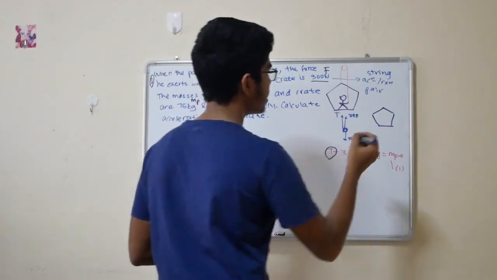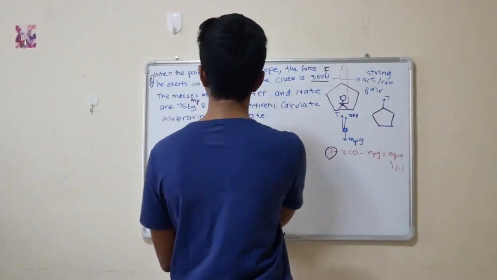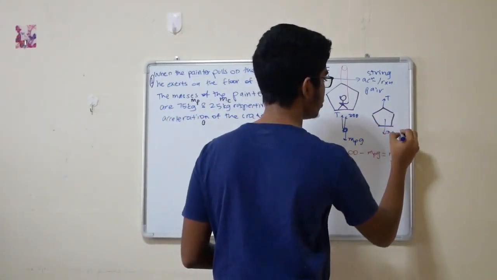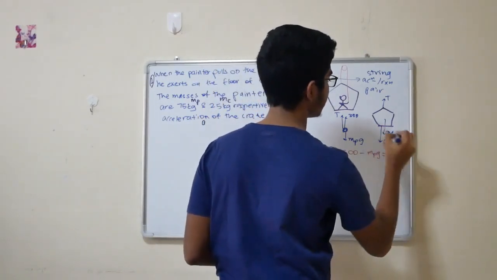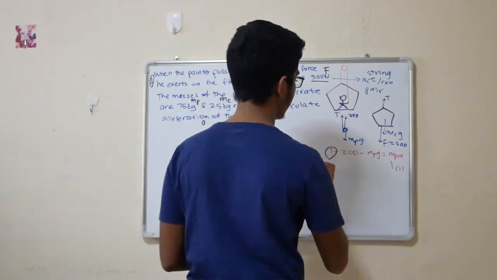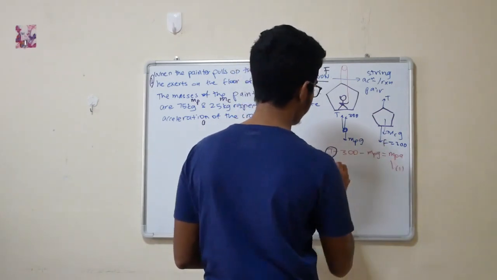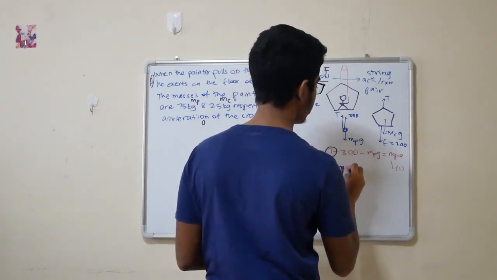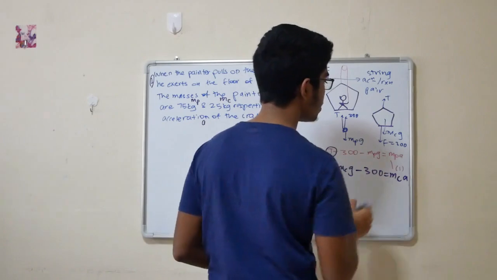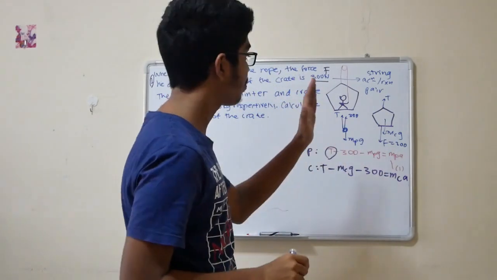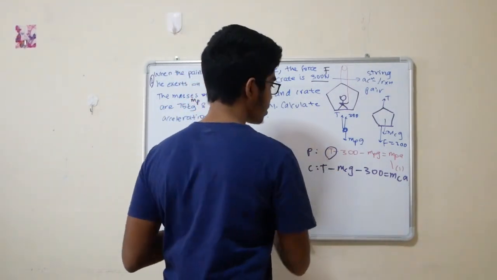On the crate, what are the forces that the crate experiences? Let's draw it out. First, it experiences a tensional force, attached to the pulley. It has its own mass, which we'll call m_c g. And the last force is F, which goes downwards, which is 300 newtons. Third step is to write down the equation for the crate. T minus m_c g minus 300 equals m_c a. Please note that both the crate and the man are going upwards. So, the upward minus the downward forces, not the other way around. This is equation 2.